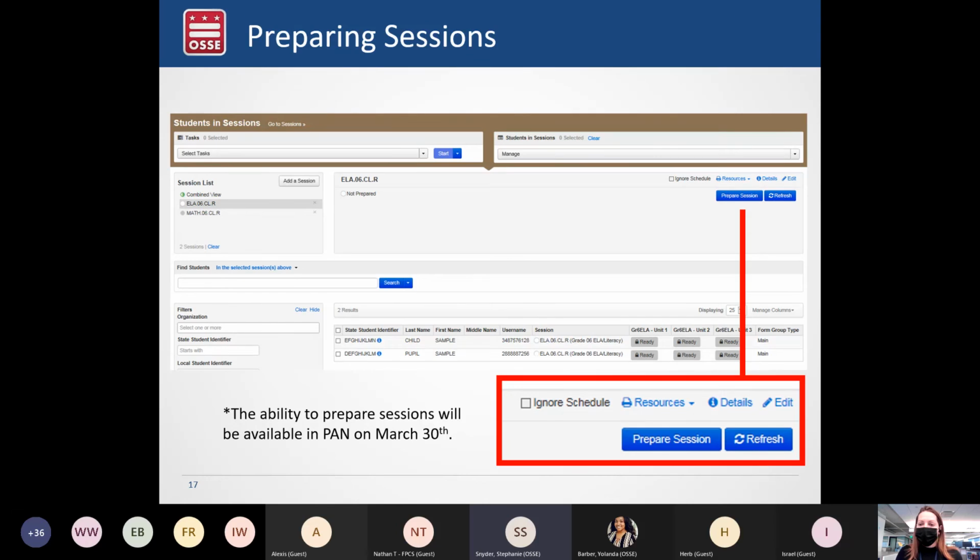But the prepare session feature is an additional step that is done right before testing starts, just to put the session in kind of ready mode, basically, for administration. So you should be now going in and creating test sessions, but just note that that prepare session step, to actually take that next step to put it in ready status, will not be available until March 30th.